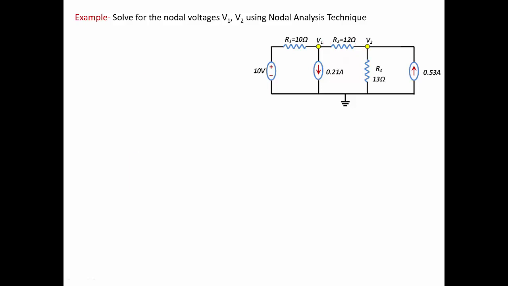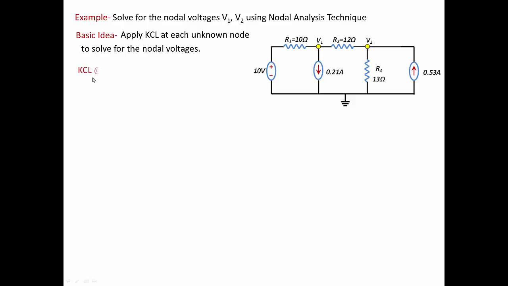Now let's start the nodal analysis technique and see how we are going to solve for the nodal voltages V1 and V2. The basic idea is to apply KCL at every unknown node in the circuit. In this circuit we have two unknown nodal voltages, V1 and V2. Those are the only voltages we don't know. I know the voltage here is 10 volts and the voltage here is 0 volts. I don't know V1, I don't know V2. So we're going to apply KCL at node V1 and at node V2. We will end up with two equations and two unknowns, which we call a system of equations. And from there, we will be able to solve for V1 and V2.